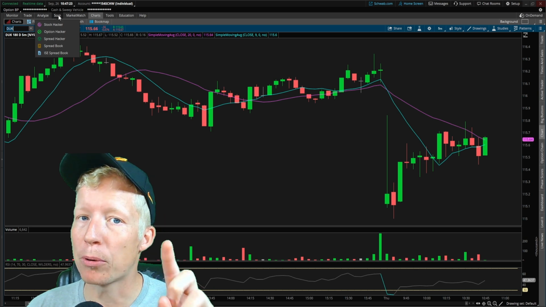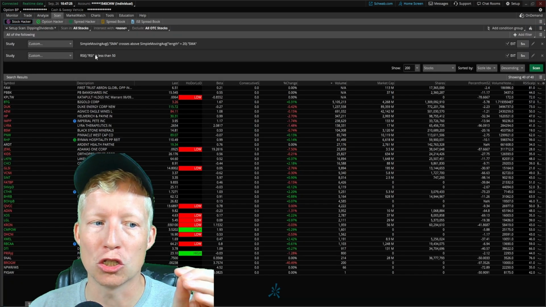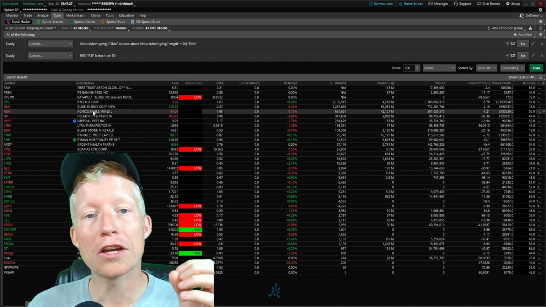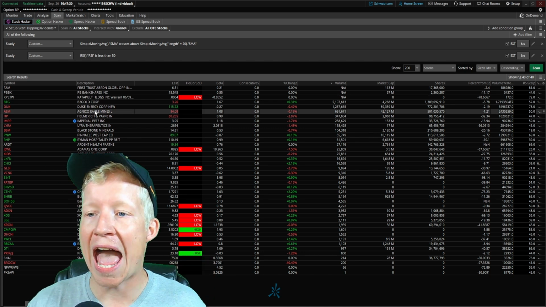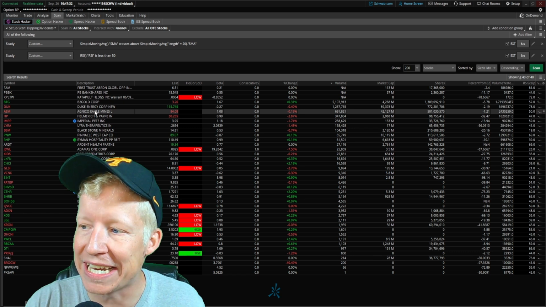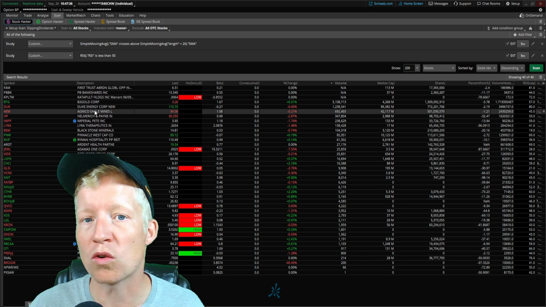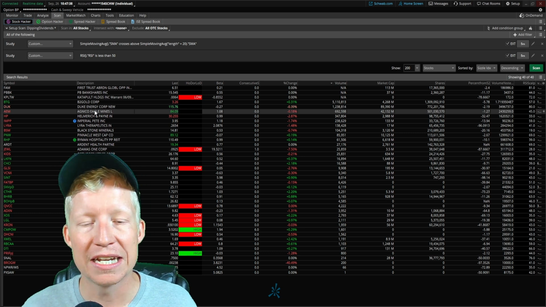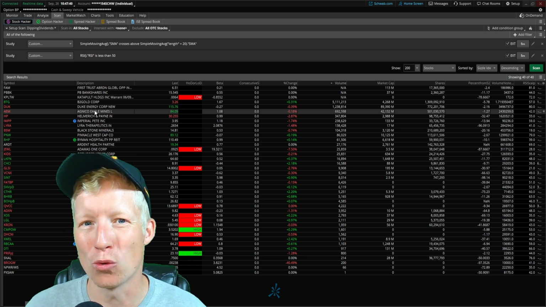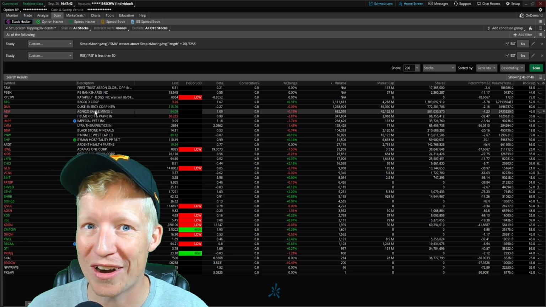A very important thing to note, and this is probably a good time to talk about this, ThinkorSwim doesn't add or remove stocks instantaneously. It runs its scan results roughly every 3 to 5 minutes. But do you all want to have some more fun and learn a workaround to that?